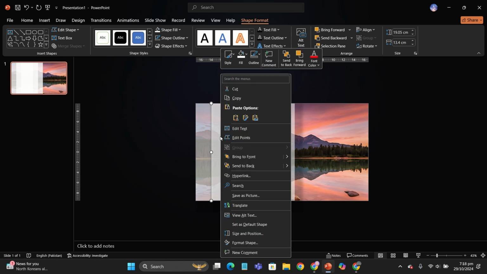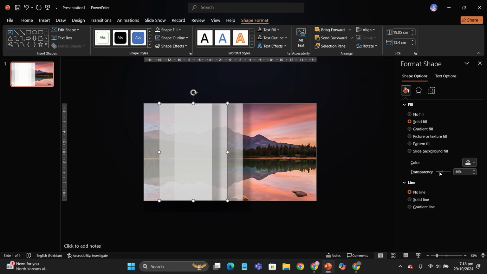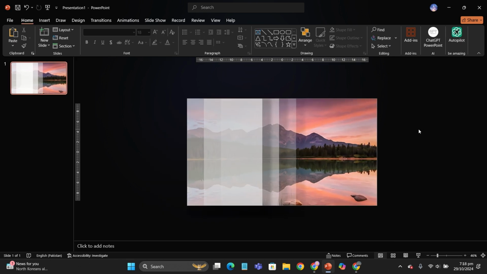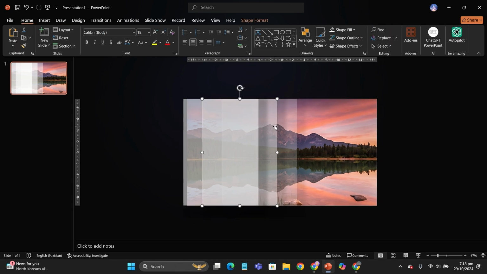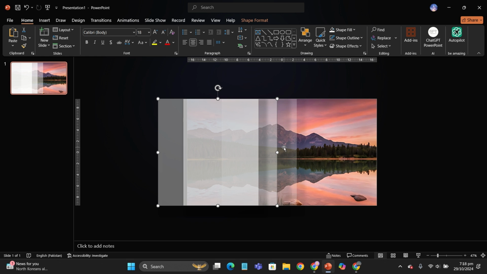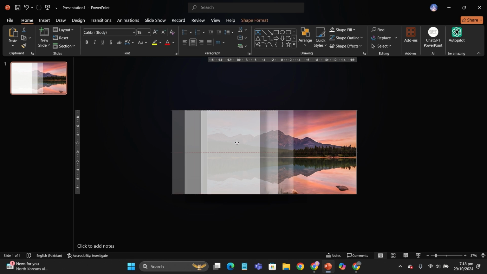You're gonna send each of them backwards and increase their area so that they cover the entire slide, like half of the template. And for each of them, we're gonna increase their transparency one by one. Let's adjust them and increase the size in the background so that there is no fill remaining and no transparency change. Something like this, I'm gonna put them just out of the template and there you go.